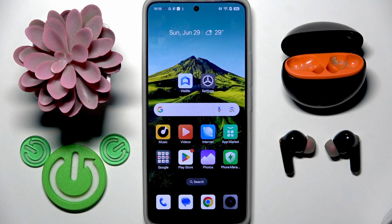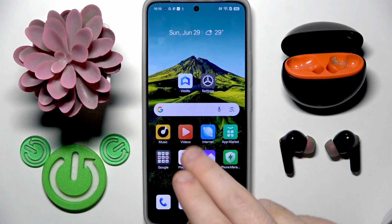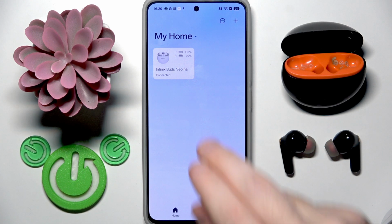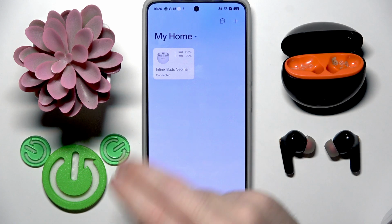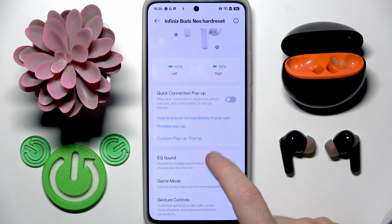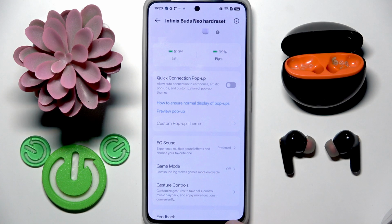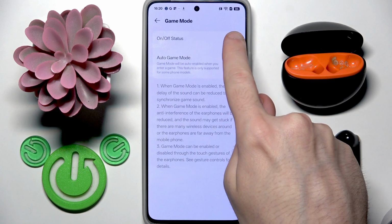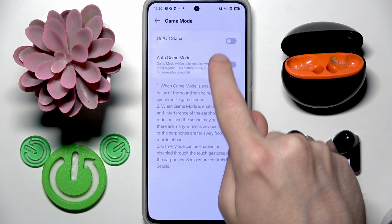You have to start by opening the Life application, and if you added your earbuds to the application you will see them in the device list. Tap on it. And right here, I need to scroll down just a bit. Right here we have game mode. To enable it, tap on it and click the slider near the on/off status.